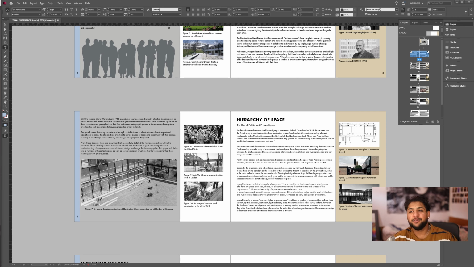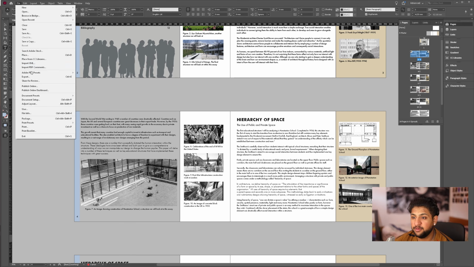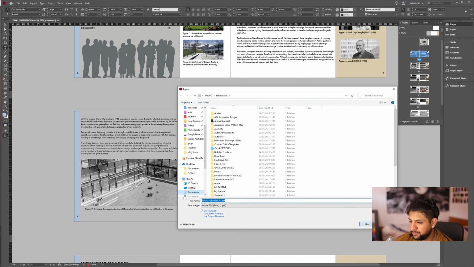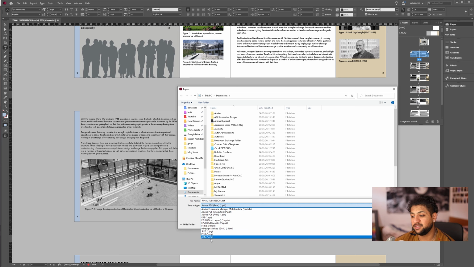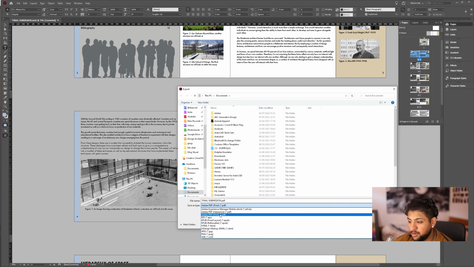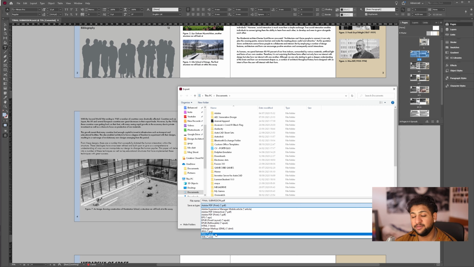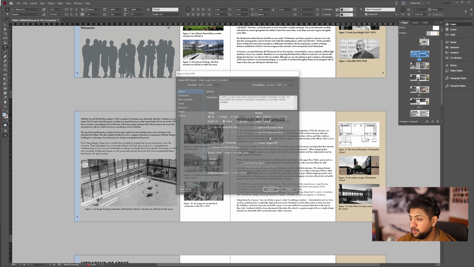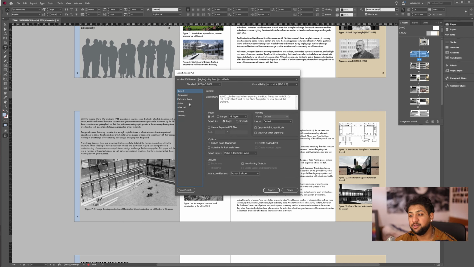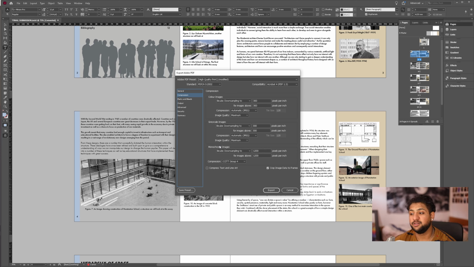Okay, now the 4th reason you need to be using InDesign is for its choice of export options. So if we go onto File and we pick Export, you can see you can pick Adobe PDF and all of these other files, but as well within Adobe PDF you can pick interactive, or you could even save them as JPEGs. Now, say we're going to pick Adobe Print, you will then get a pop-up explaining how you want to do it. So you can do things like specific pages, export as single pages or whole spreads, as well as what to do with embedded images, and loads of options for compression.